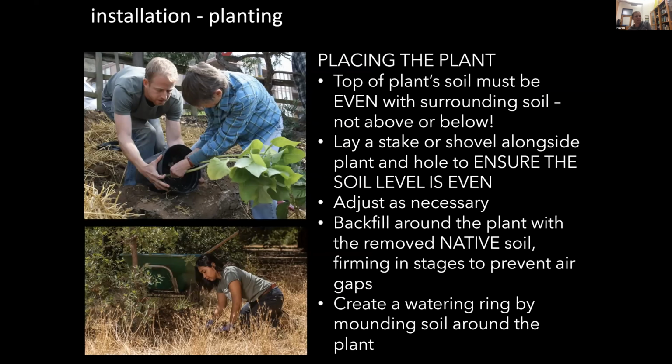So when you do then go in and place the plant, if there's one technical detail that you take away from this, the top of the plant soil needs to be even with the surrounding soil. You don't want it above. I see this all the time where it's up above and then there's this little inch of roots that show up above that are then exposed and dry out, and it's terrible. Or you see it way below and then the soil covered up and then covering the ground. And that's where you get root rot, and you get all of these terrible things coming in, and your plant doesn't do well. So one thing to remember, it just needs to be just right.